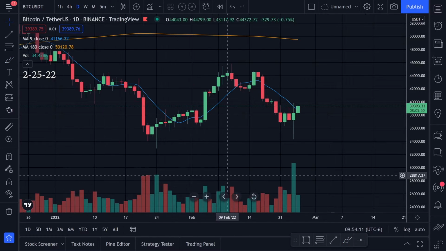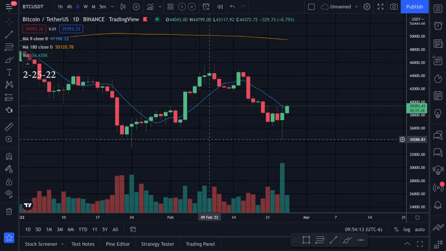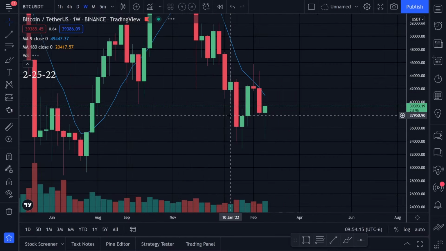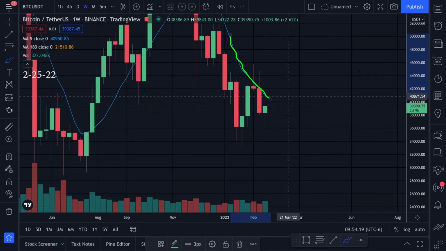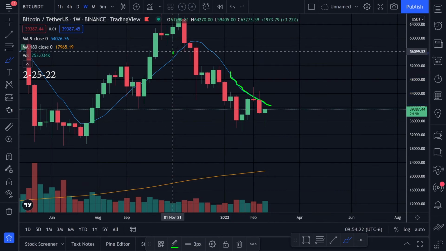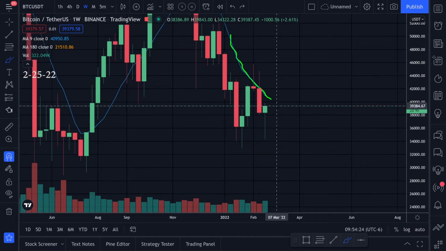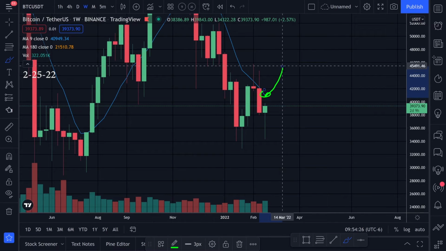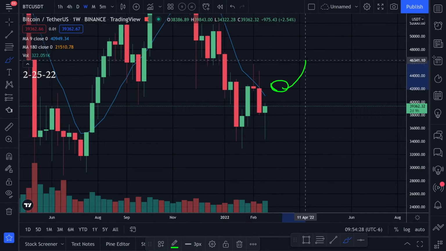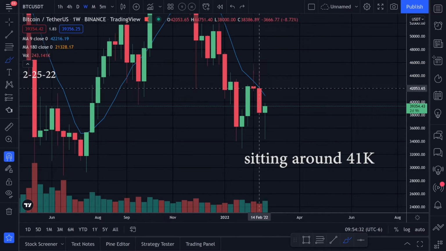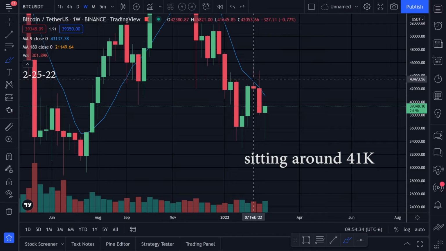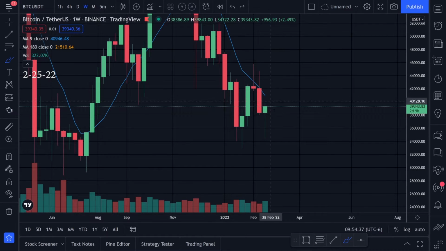The next thing that I want to see us break as far as the moving averages go is if we jump over to the weekly time frame. We're still underneath this weekly 9 moving average right here. Let's go ahead and zoom out a little bit. We have this 9 moving average coming in like this. I think once we break above this 9 moving average, close above it, keep going up, I think that's going to be a good signal. We kind of cracked it here these couple weeks, but we weren't able to stay above it, and it looks like we're still generally below it.